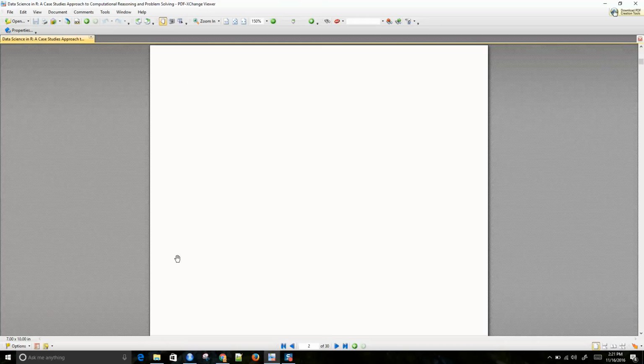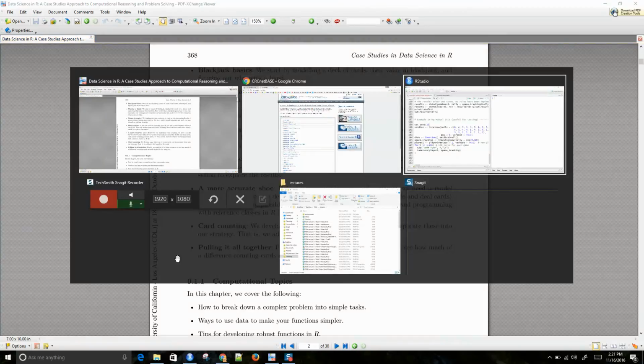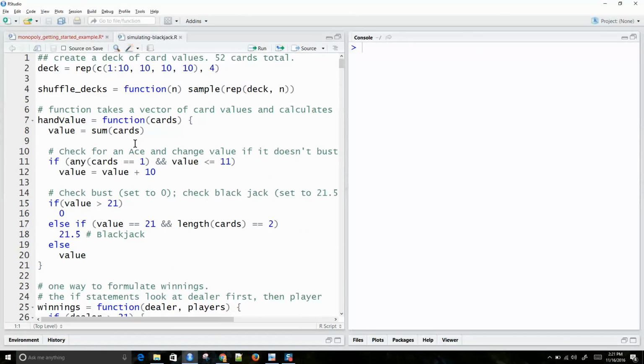And in the deck, here I'll show you. I've posted this code. This is code coming directly from the example. The cards are all worth their value, and the face cards are all worth 10. So you have ace through 10. They're worth 1 through 10, and then jack, queen, and king are all worth 10. And in the game of blackjack, it's just the value. The suits don't matter, and there's no difference between having a jack or a king or a 10. Those are all worth 10. It doesn't matter what it is or is not.